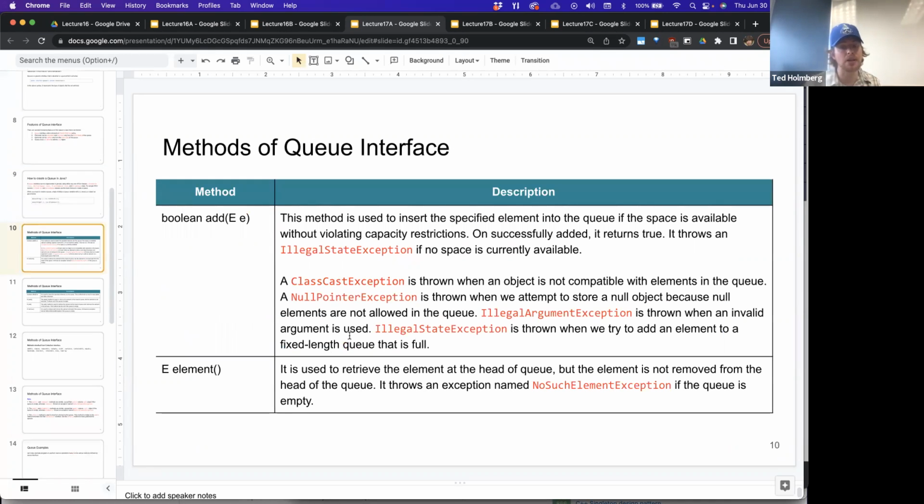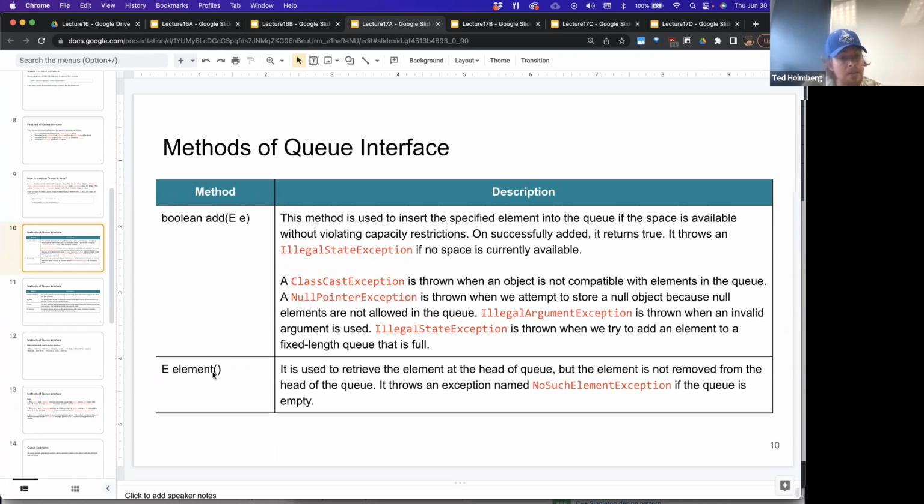So some methods of the queue interface that are worth mentioning. There's the add method where we can pass in an element, and the element will be whatever the data type is that we've used generic typing on. So you would replace the E with whatever the specific data type is, and it's going to return back a Boolean value, true or false, on whether it was successfully added into the queue or not. And again, it can throw all sorts of exceptions if for any reason it could not add that element.